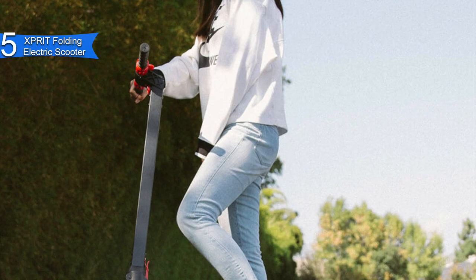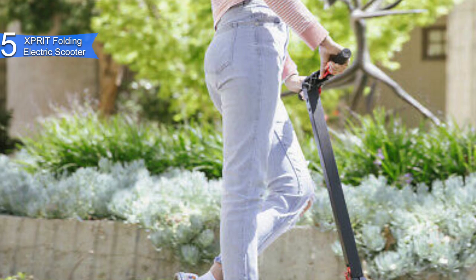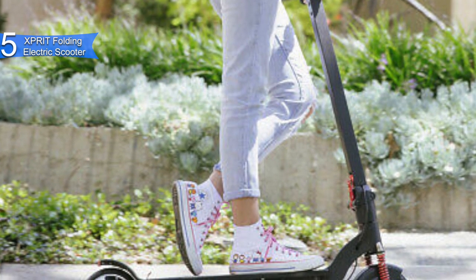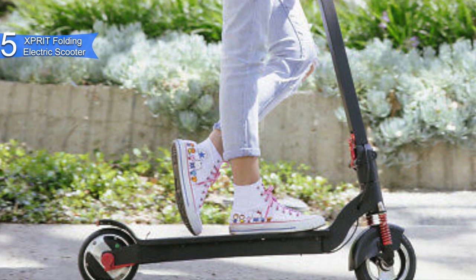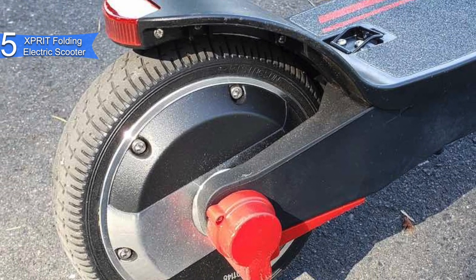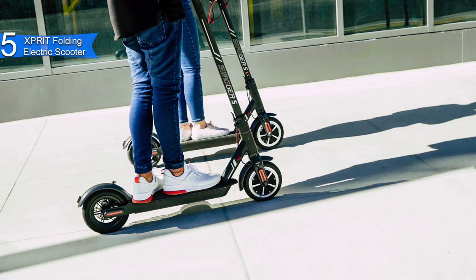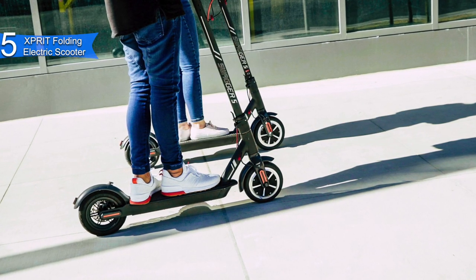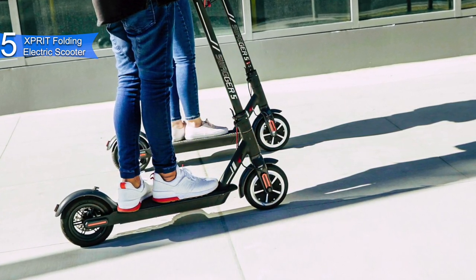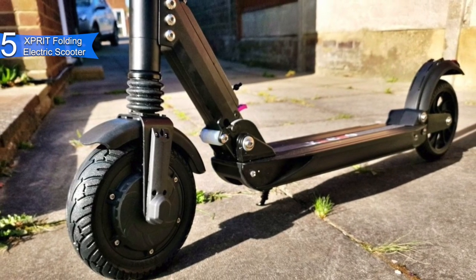What also makes this ideal for short distance is its folding size. The 13-mile range on this scooter is enough to get you to work with no problem. You can also use it to go to school, the store, or simply to ride around the block to a friend's house. Electric scooters don't have to be all business, so a shorter battery life isn't always a negative. Also, 6.5-inch wheels help carry you smoothly over all the bumps and cracks in the road, and it has an LCD display as a battery indicator. Overall, the Expert Folding electric scooter is a spectacular electric scooter with its durable build and speed capabilities.